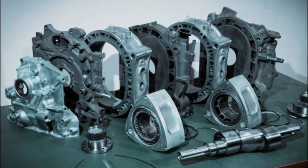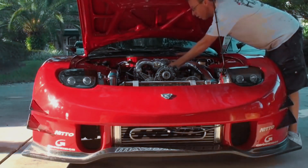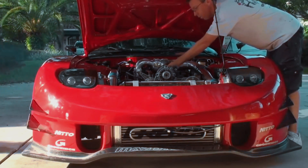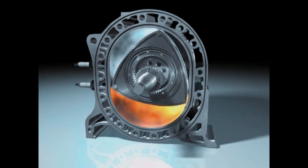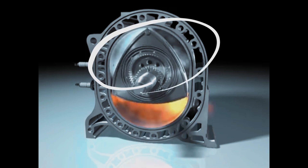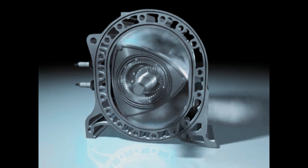Usually the most common way you see rotaries is two rotors next to each other, like the 13B in the most famous rotary car, the RX-7. You could consider the 13B a two-cylinder because it has two rotors, but it's still a hard comparison to make. The engineering is extremely interesting — while exhaust gas is exiting the housing, it's already sucking in air, something you don't see in any other engine.